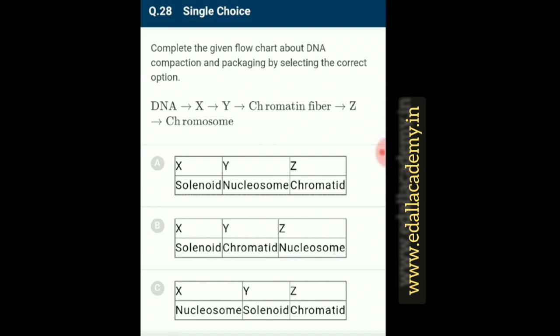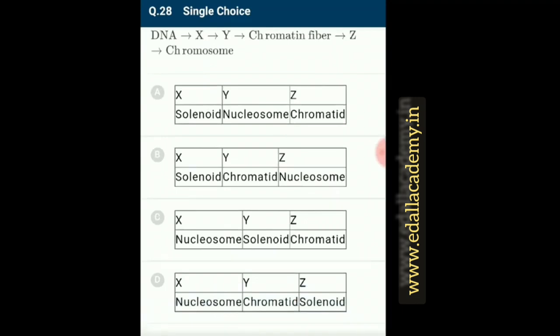DNA is wrapped with histone proteins to form bead-like structures called nucleosomes. This structure is further condensed to fit in a coiled helical structure called solenoid. Further, superfolding of solenoid results in the chromatin fiber formation and later into chromatid visible during the prophase of cell division. At the metaphase of cell division, chromosome structure forms with chromatids joined at the center by a centromere. So the correctly matching option is option C.